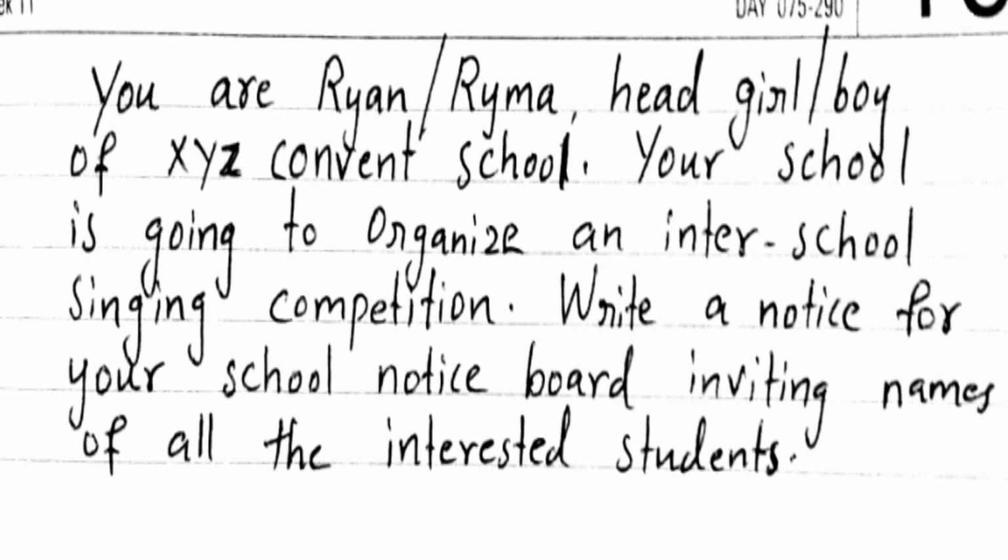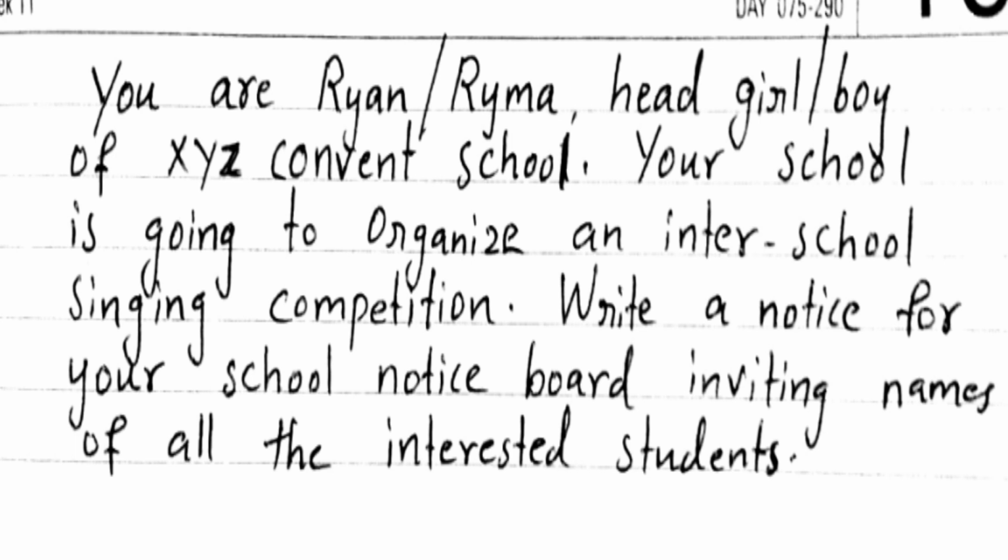Now the next thing you need to write in a notice is the date. Nothing is mentioned in the question, so you can put an imaginary date. Then the topic, you need to select the topic, and that is also given in the question, that is organizing an inter-school singing competition. So you can give the heading inter-school singing competition, that much only you can give as the title or topic, and that should be underlined.